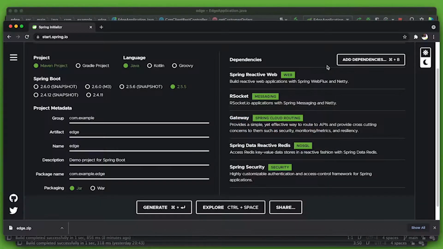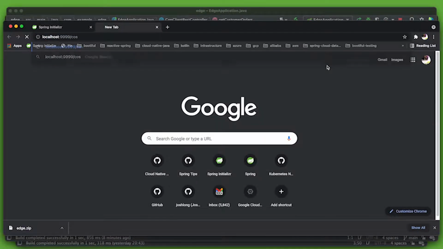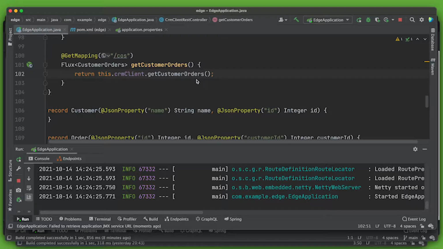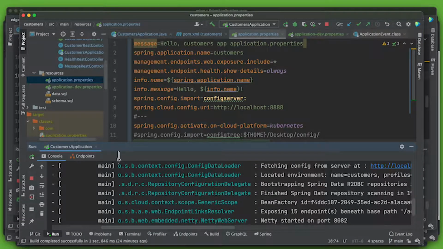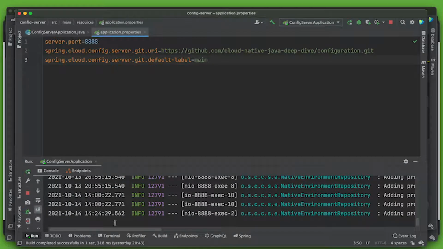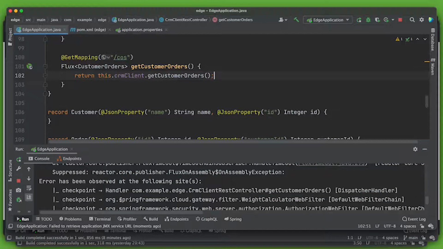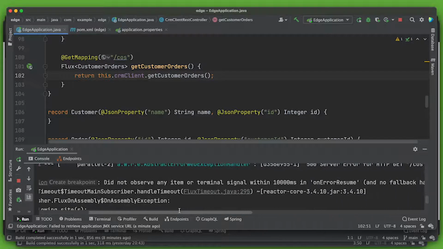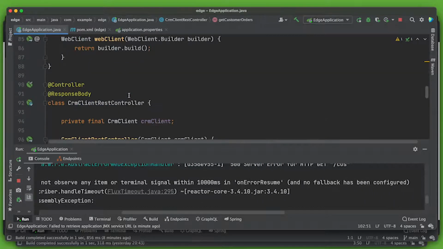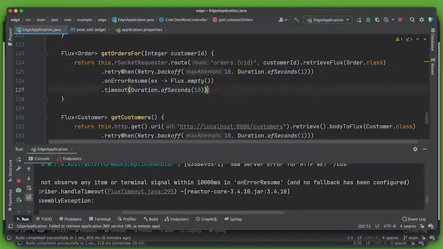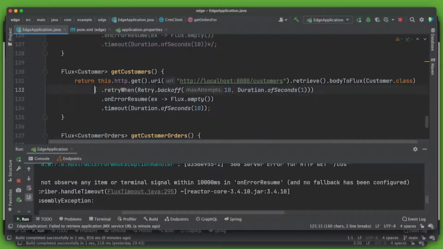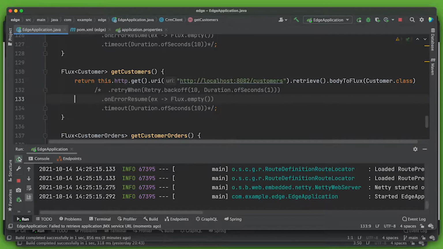Okay, so 99.99 /cos. Just the wrong endpoint. 99.99 /cos. Did I break something somewhere? I'm going to remove the operators because I didn't put anything meaningful there. And so it's actually swallowing the exception. Restart. Oh, it's 8082, isn't it? I can already tell you what happened. Restart one more time.